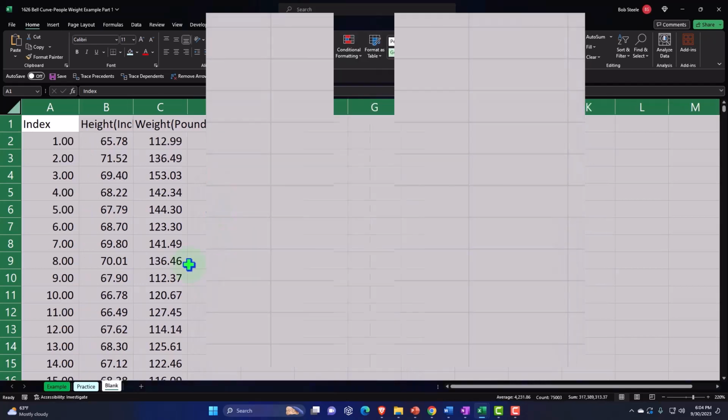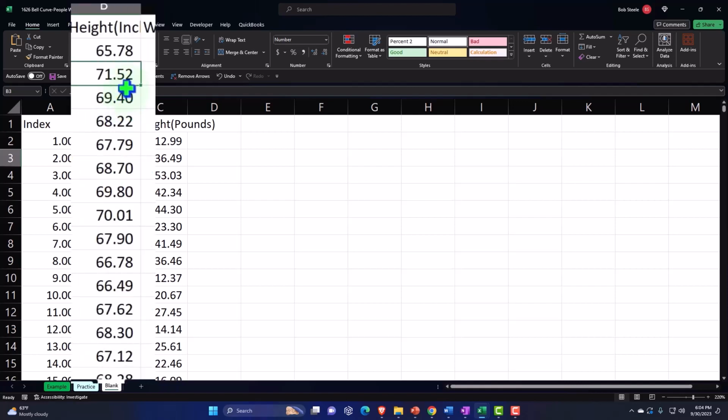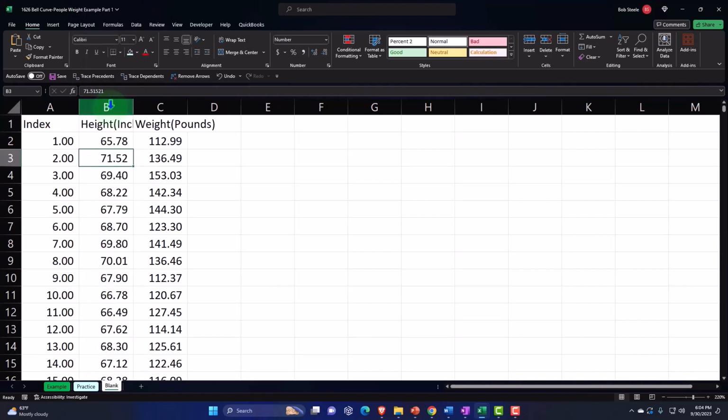Now, if I say okay, obviously it trimmed up our data over here to just show the 2 decimals, even though it had more than 2 decimals, right? Now, what I'm going to do is we could just hide the heights. I want to keep the heights there just because you might want to use those in practice in a similar method. You can do basically the same sample problem we're doing here, but with the heights data if you want. But I don't need it right now. So I'm going to go ahead and select columns. Well, let's first put a table around it and then I'll hide them possibly.